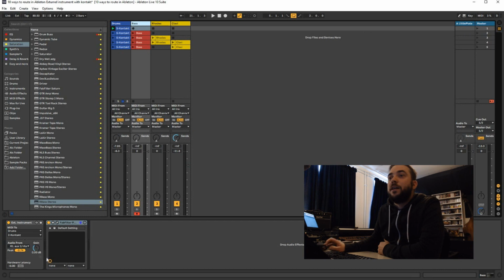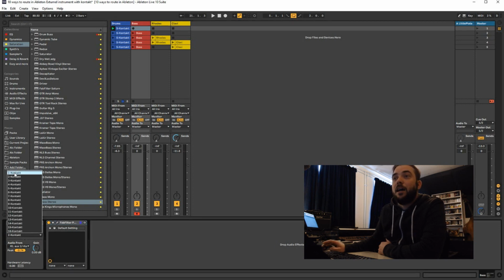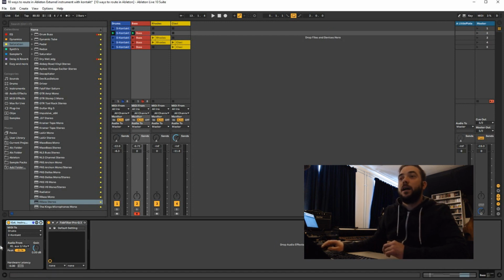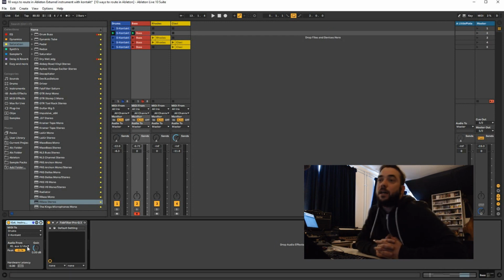So now with external instruments I can send my MIDI to the track, and then I can select MIDI channel 1, MIDI channel 2, MIDI channel 3, and then I can route my audio from, there's only the external instrument over here, so the MIDI goes to the Contact player and the audio from the Contact player comes back to this channel.